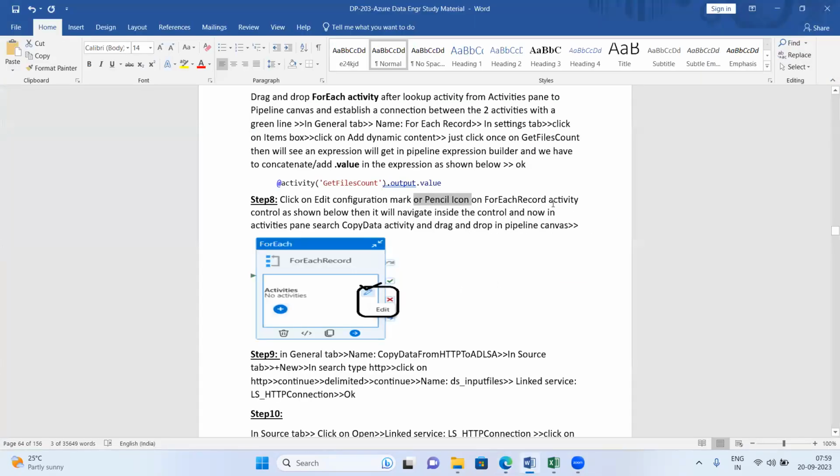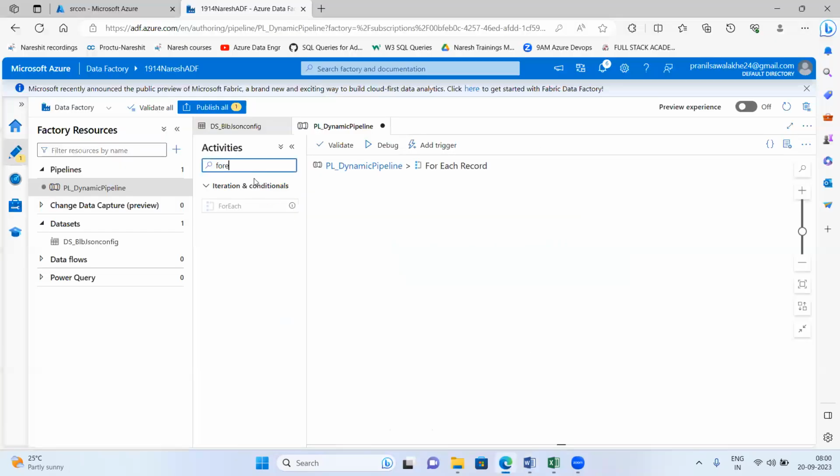For the ForEach record activity control, as shown below, it will navigate inside the control. In the activities pane, search for the copy data activity and drag and drop it in the pipeline canvas.